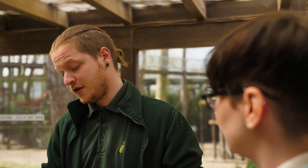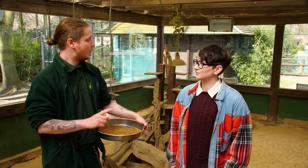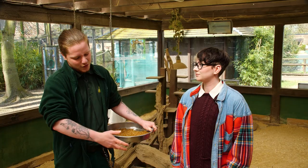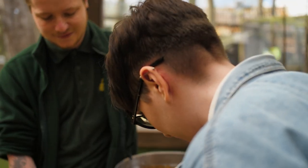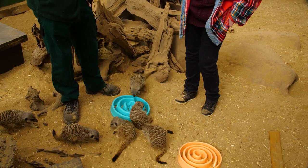In captivity there are a few things we can do to correct this behavior. One thing we like to do is use scent — various perfumes and other smelly things that get the meerkats really interested. They'll look around for ages and sort of forget about food and having scraps with each other. One keeps burying my foot — they are very good diggers and they're really showing off that behavior!